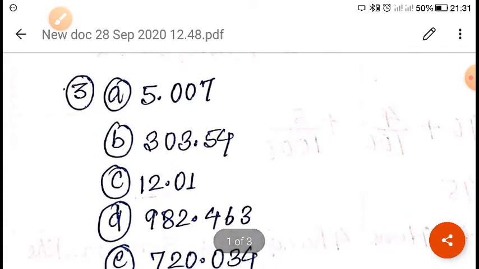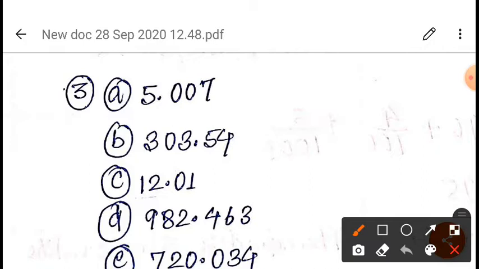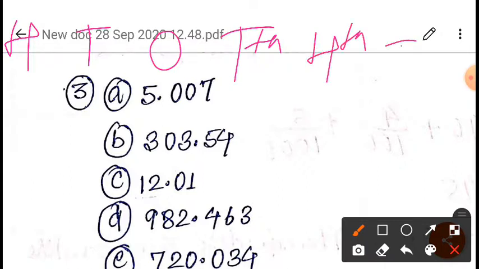As you can see, in question number 3, they have asked to find from the given place value table, write the corresponding decimal numbers. So it has been written here, you can see 5 ones, in tens it is given 0, in hundreds they have given 0, and in thousandths they have given 7. So when you see the table, 100 is there, 10 is there, 1 is there, tenth is there, after that hundredths are there, and after that thousandths are there, right?